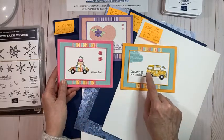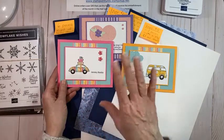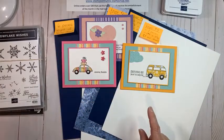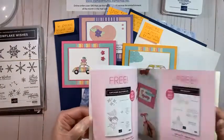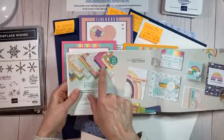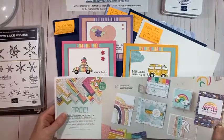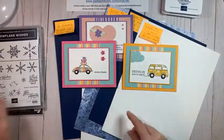So I would have stamped each vehicle once on the white, and then I stamped it again on the designer paper. And in this case, it's the Sunshine and Rainbows designer paper that's also in the celebration brochure. I'm quite smitten with this paper. When I first looked at it, I thought, yeah, I don't need it. And now that I've played with it, I'm like, what do you mean? We can only get it for 2 months.